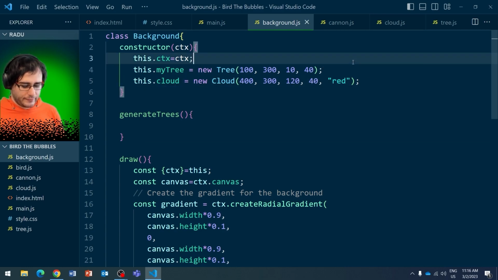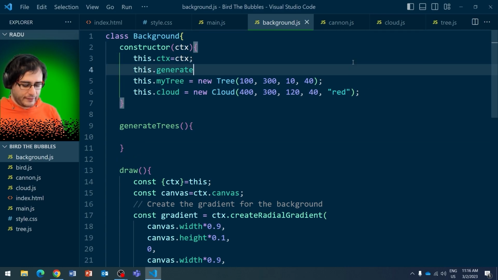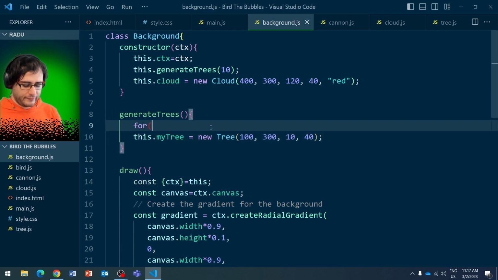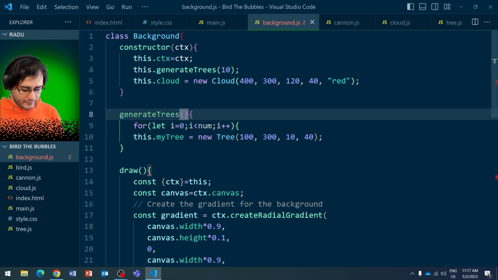And here, this generate trees. Let's say we want 10 of them. And here we're going to say for let i is 0. Like that, we generate a number of trees.